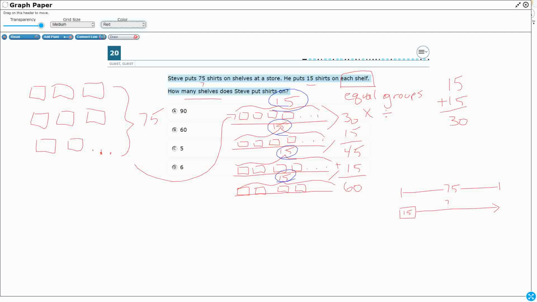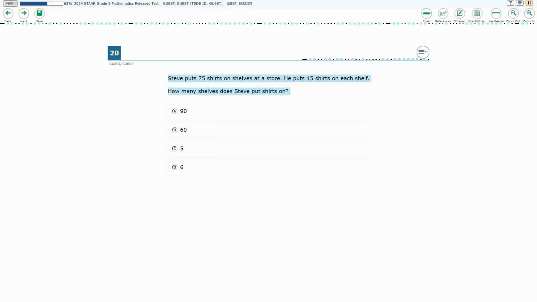Let's go back. I think this last one might be it. So I'm just going to draw my picture. There's my shelf, dot, dot, dot of 15. I'm going to add another 15, and then take a look at that. I've got 75, which is how many I had originally, right? So I've got 1, 2, 3, 4, 5. If I want, I can double check. I can say 5 shelves of 15 each, right? That's going to be 50, that's 75. So either way you look at it, your answer here is going to be 5, C.